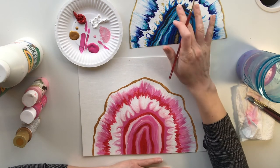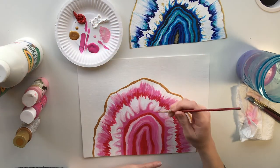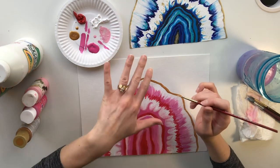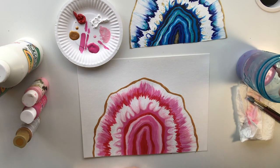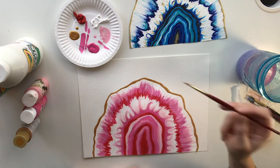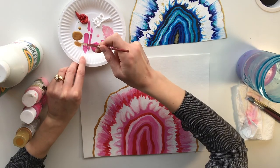Now in this middle part here, that's where I added some gold. So that's in the glass area. We want it to be smooth, not erratic. So how I'm gonna do that is adding some water to it. So I have paint on and I have water. So I'll add that to the paint over here. So I've kind of made a watery sort of mix.